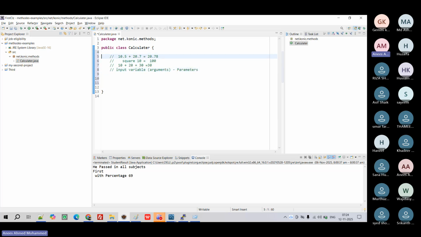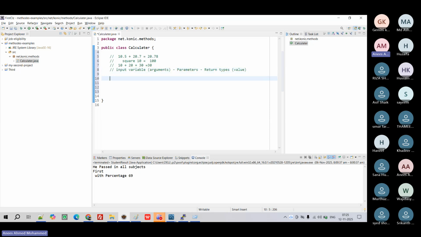Here, for this plus operator, there are 2 parameters or arguments required, right? Another thing we need is what value we are going to get in return. That's called the return type or return value. So for everything we need to give a few inputs, and in response we'll get a few outputs. These 2 are very important when you are going to use methods.